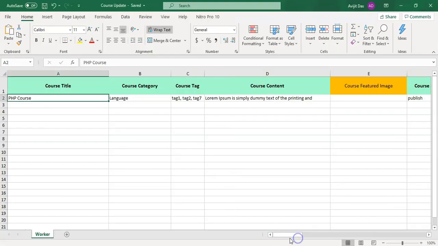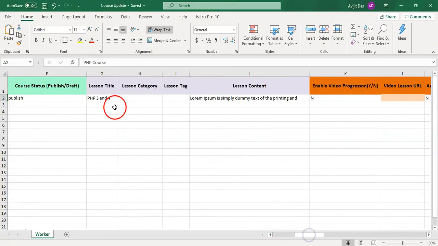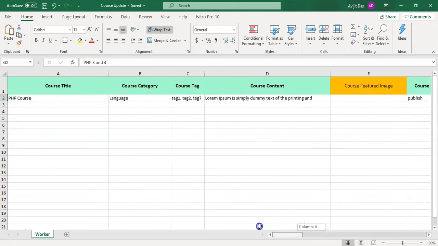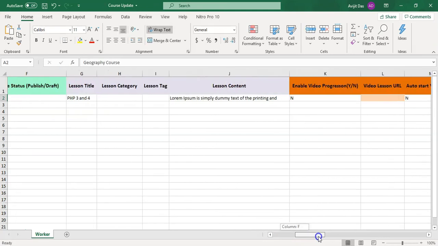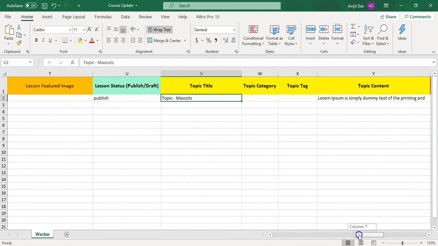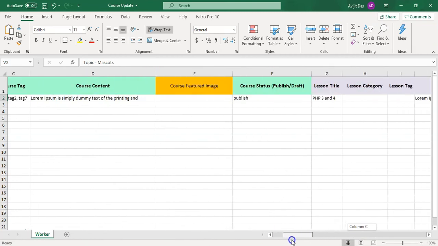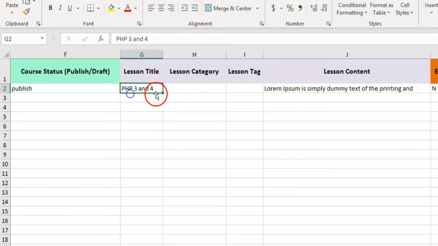Seven. If you are using the same lesson title in different courses, then a new lesson will be created. Eight. If you are using the same topic title in different lessons, then a new topic will be created.